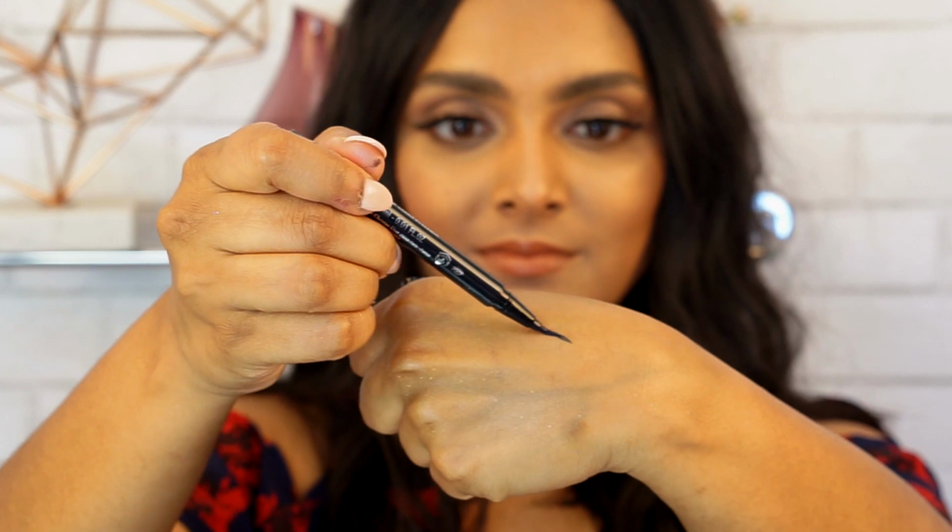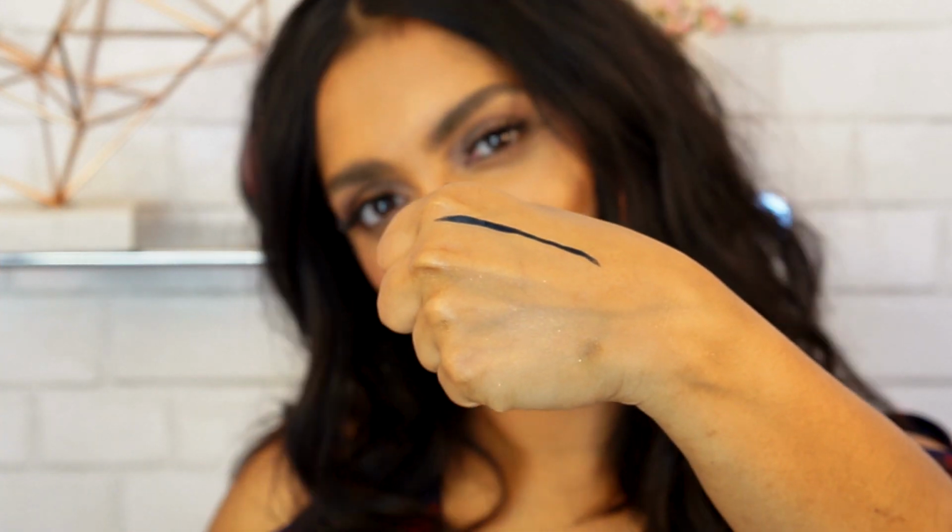I just feel like the felt tip on it is really nice and precise, and it comes on really clean and doesn't bleed. I always like to bring up liquid liners that I learn about because I know everyone's always looking for a good liquid liner. These days, I've been doing more of a smudged out pencil liner look, but if you are looking for a new one and you feel like splurging a little because it's not $2.99, this is a good one.